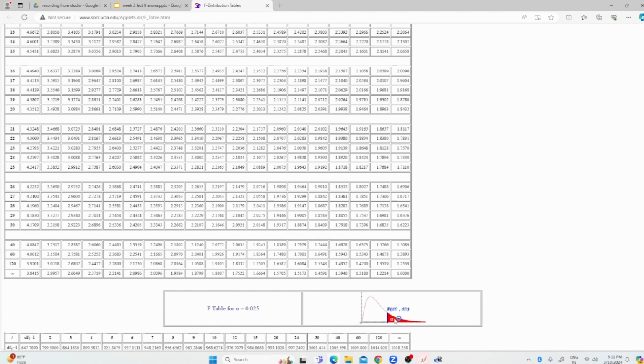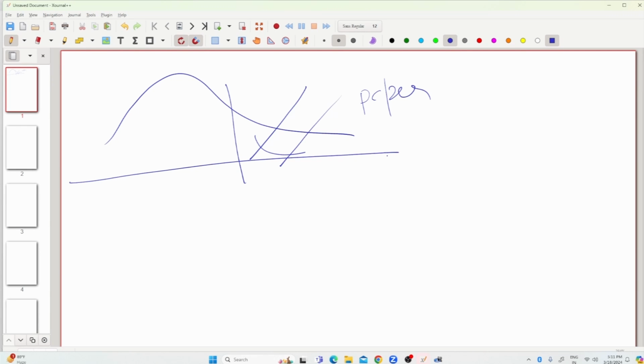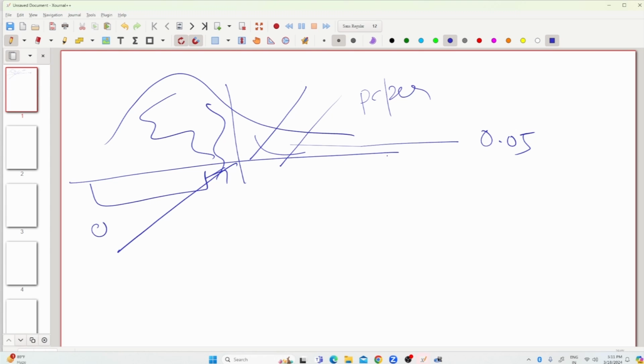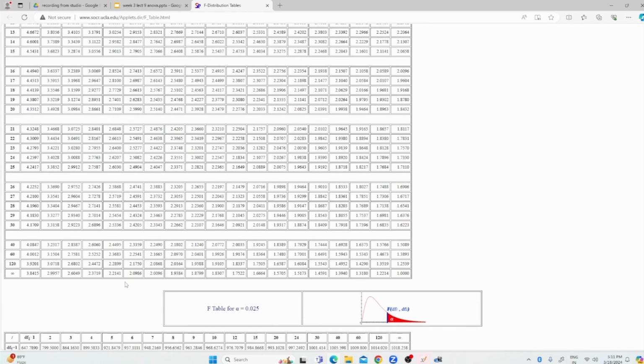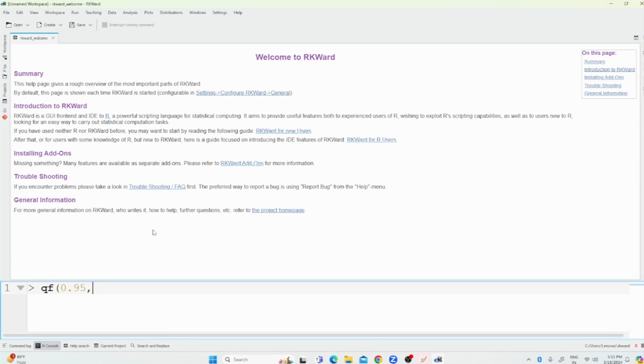please see here. So, we are looking this for 0.05. So, what we are looking this for is 0.95. Now, the software tool will give us the value for this. So, therefore, we will write 0.95 comma 3, not 3, I suppose it is 2. Let us check it. Degree of freedom is 2, yeah, comma 87.